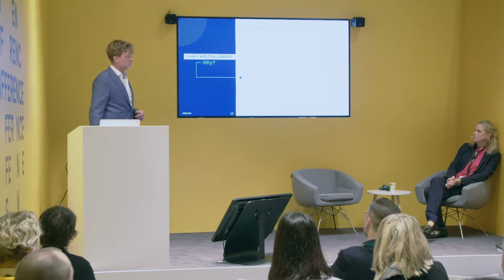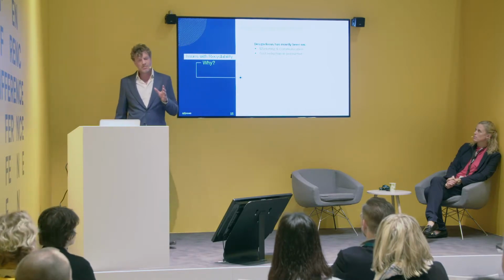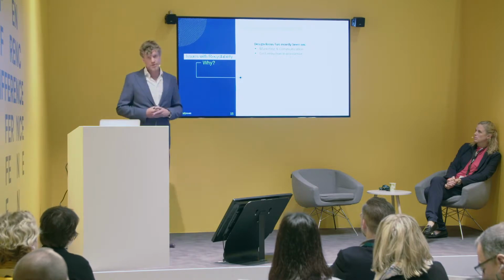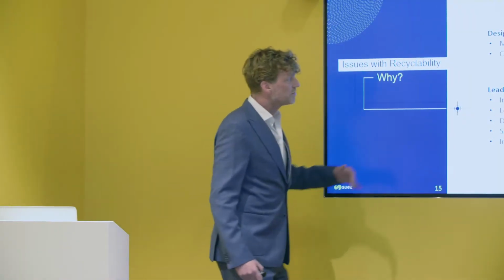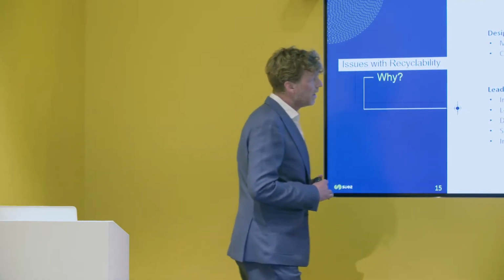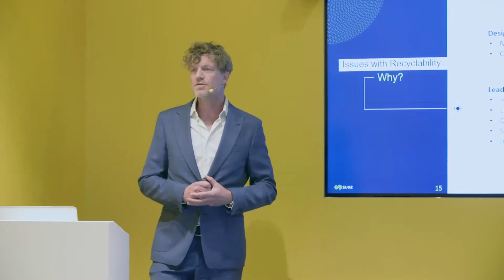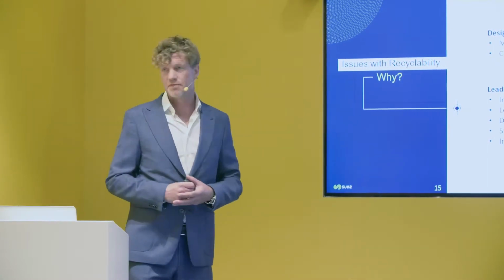There are some issues or possible issues with recycling. So far we have seen that design has been on, of course, a preservation of the packaging, but also a lot on marketing and communication. And cost reduction. Cost is very essential. But this has led to incorrect sorting due to too large sleeves and labels. And with that, low recyclability because wrong combinations of materials have been used. It can actually downgrade the quality of the recycled granulate. And with that, we actually are stimulating the need for virgin polymers.